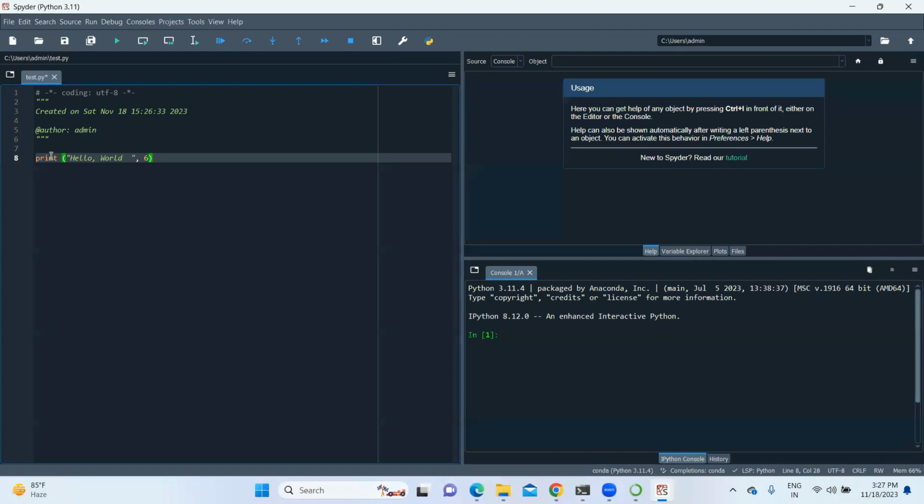That way you wrote a program here. Now you are going to run this complete hello world program, and you are getting output hello world 6. This hello world 6 is coming because print hello world 6 is given.